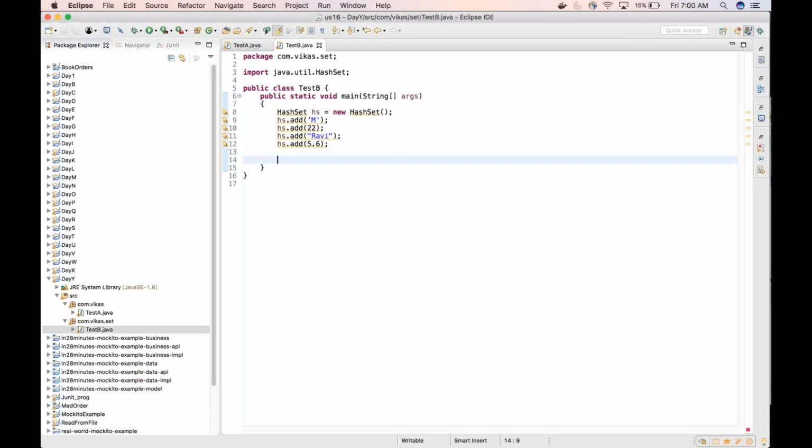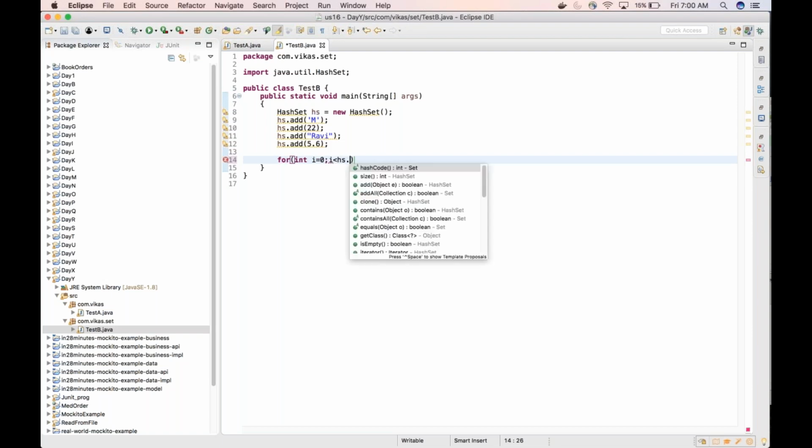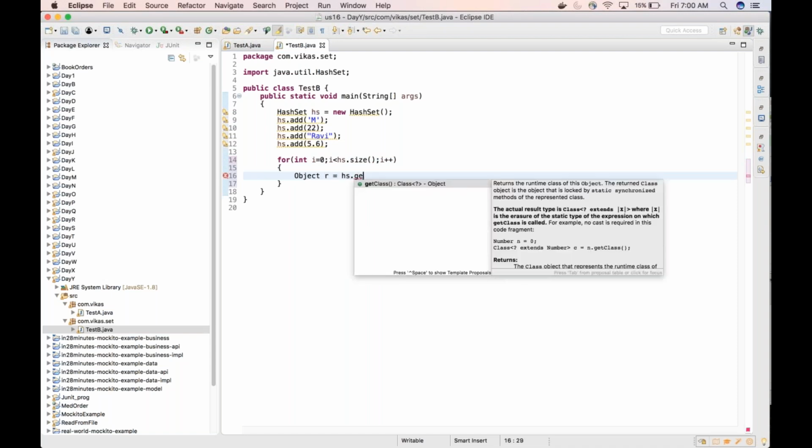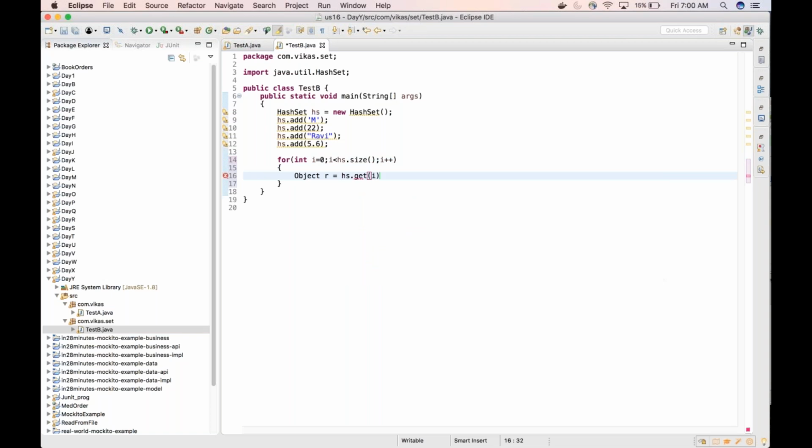Fine. So now you tell me how to retrieve the objects from the collection. We can use a for loop. For int i equals 0, i less than hs.size(), i plus plus, then Object r equals hs.get(i).